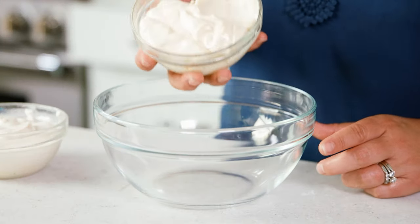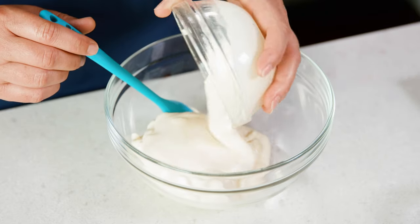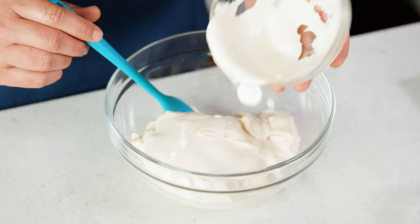Now all that's left for us to do is make that amazing dressing. Start by adding 1 cup of mayonnaise into a bowl and 1 cup of Greek yogurt, either plain or honey vanilla. Personally I recommend using that honey vanilla yogurt because it makes the dish so good. There are a lot of recipes out there that only use mayonnaise or only use yogurt, but when you combine the two you get a smoother, more delicious sauce.